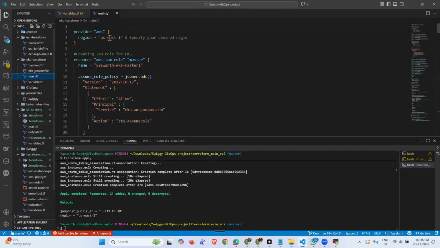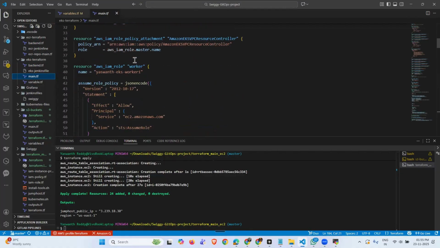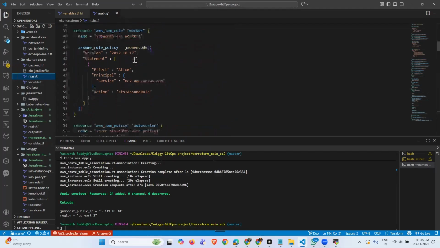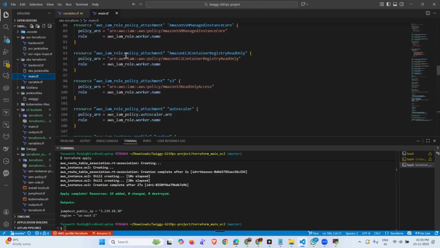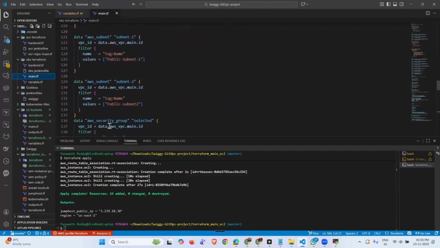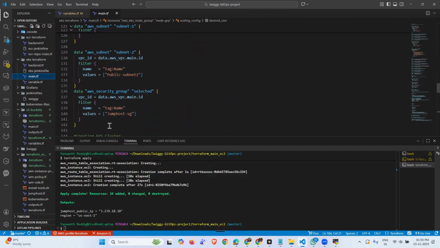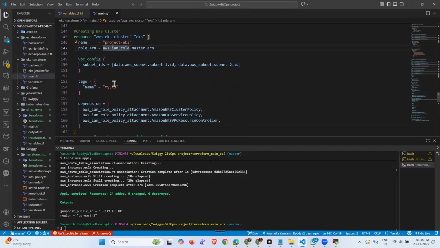Here I am deploying the IAM role, and I am providing admission, full access, VPC access, everything, and the IAM roles, VPC. Entirely, I'm deploying on public subnets because it's development, right? This is the project name.